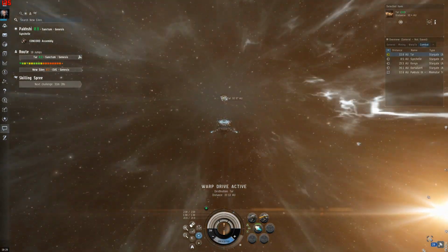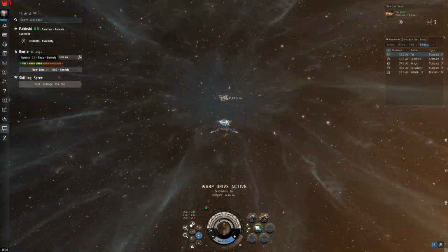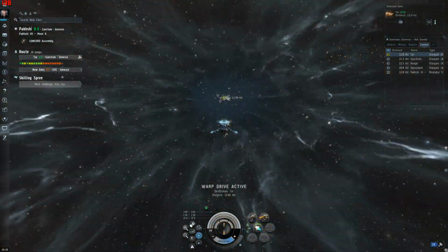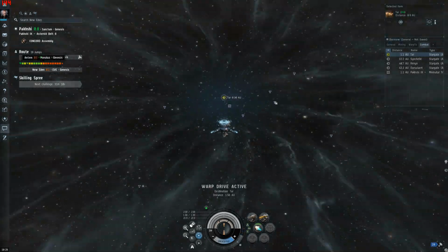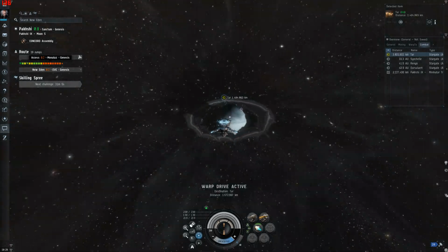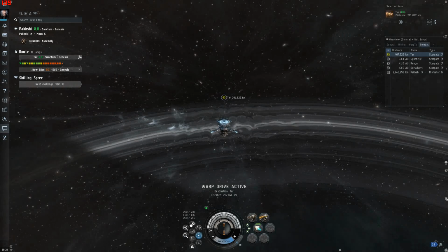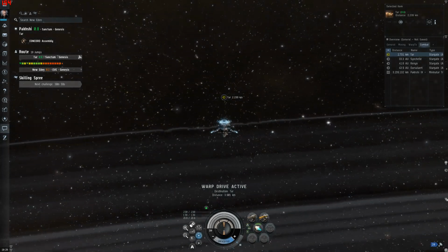Okay, so far we haven't been attacked. That's because we're still in high security space, 0.8. Once we get to Anthem, that's when it's going to start to get a bit more dangerous.